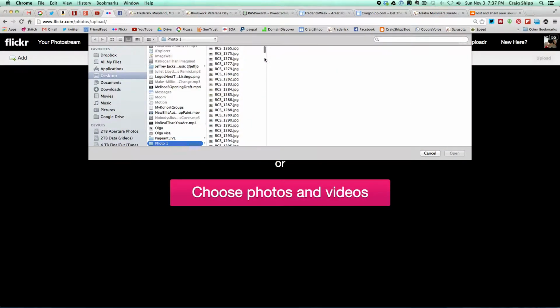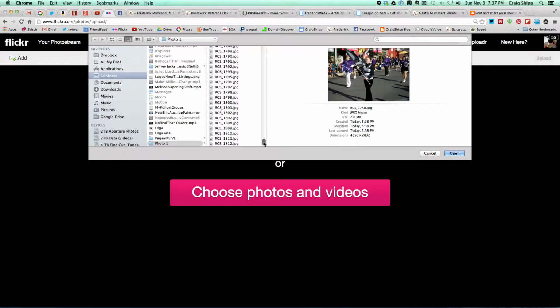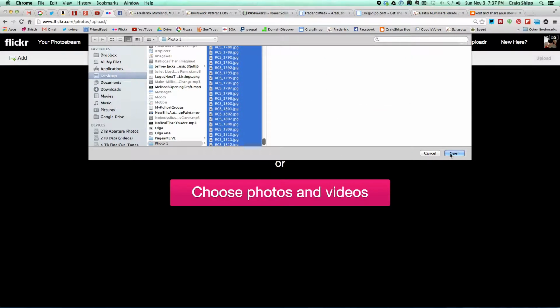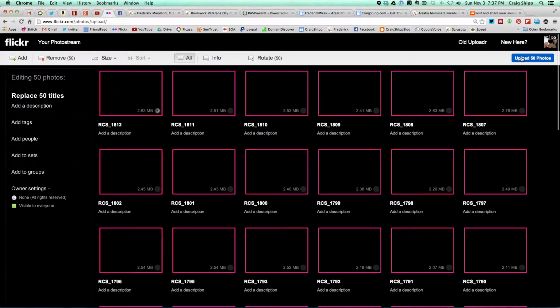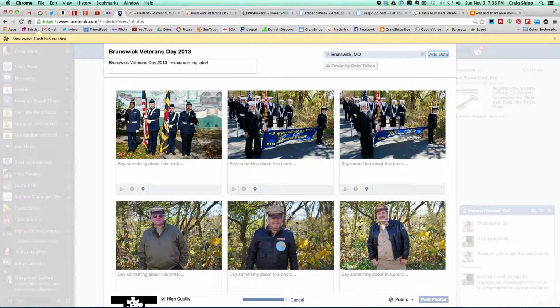And let's see here, 17, here we go, 1758, to down here. Let's upload this batch. 50 more photos. So yeah, it looks like we ended up with 450 photos. I guess that's what it was. So while this is uploading, let's check and see what we got on Flickr.